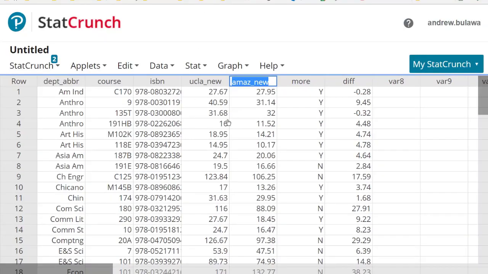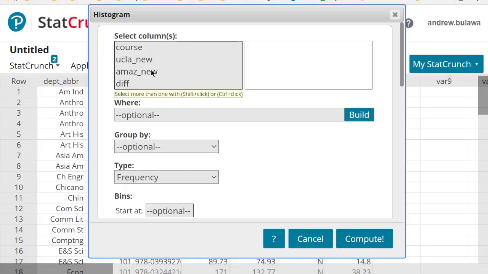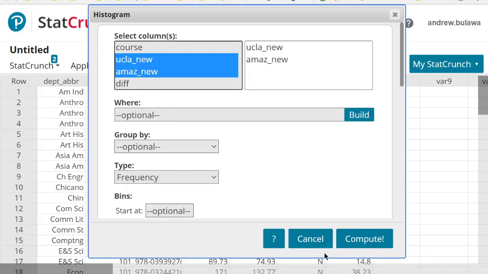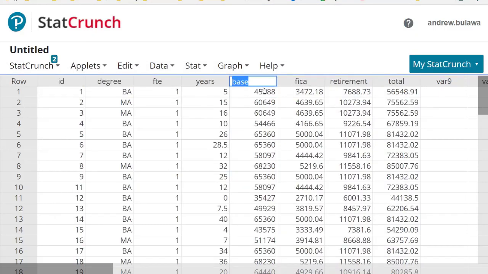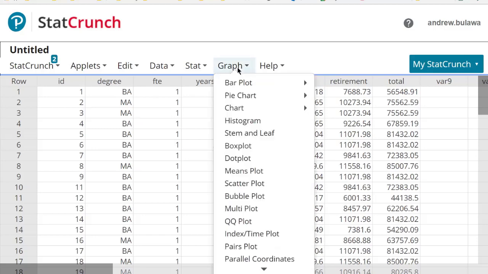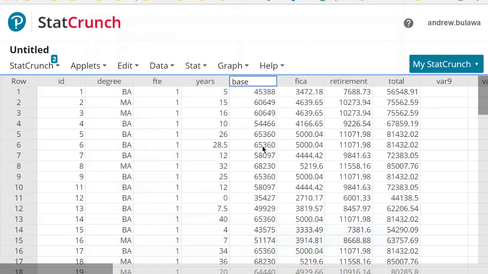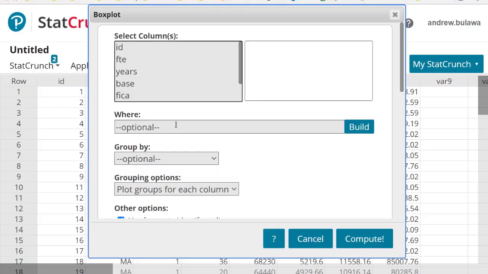In the first data set we looked at, we had two separate variables we were comparing. And in that case, what we did is we just selected the two variables to make our plot. In the second case, we only had one column representing the variable that we wanted to measure. And what distinguished the two graphs that we were making were the values of another variable. And that's the case where we want to group the data, where the values that specify the grouping lie in another variable.